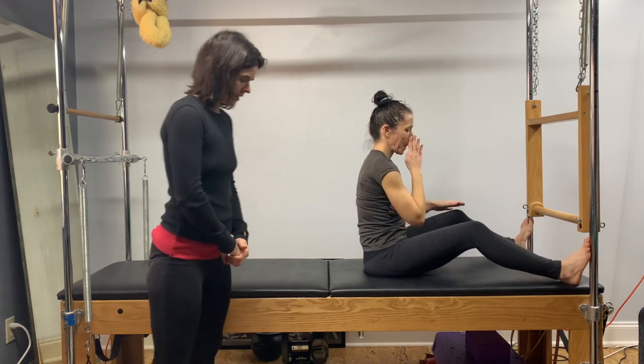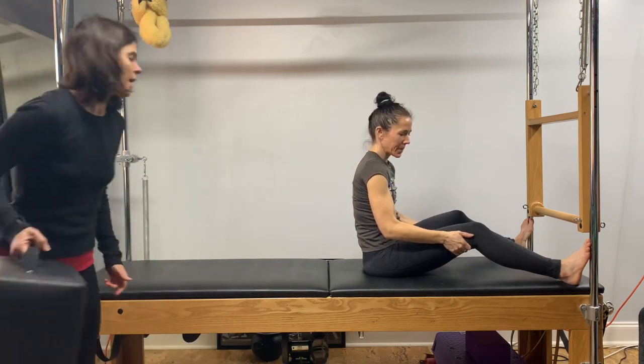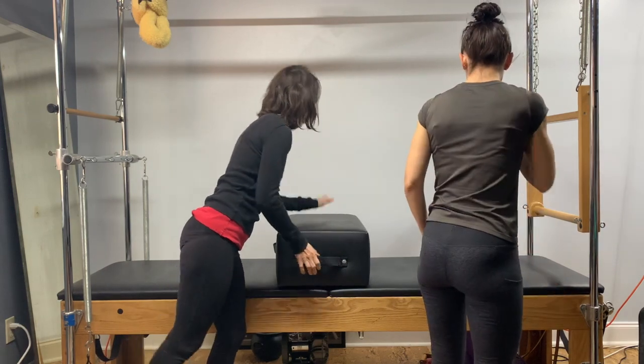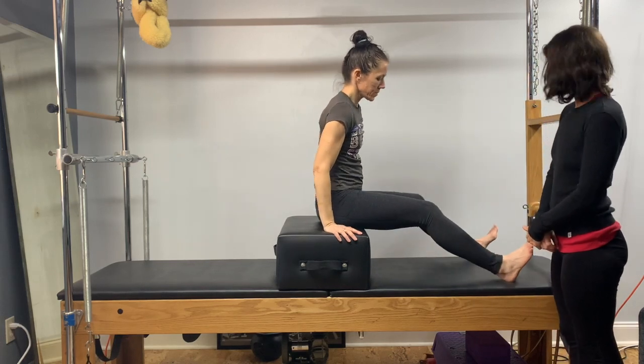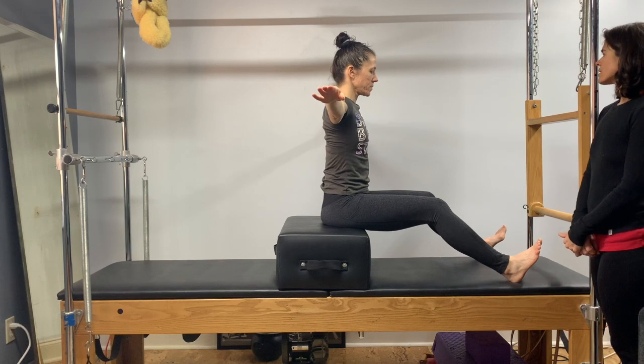I think for the saw, I'm going to have you go ahead and sit up on the box. So go ahead and hop off for a sec. Sit up here. It's a little higher than you need, but that's what we got. So heels out in front of you, knees soft. You'll be sitting somewhat on the edge of the box. Take your arms out wide. Arms slightly forward so you can see them in your periphery.